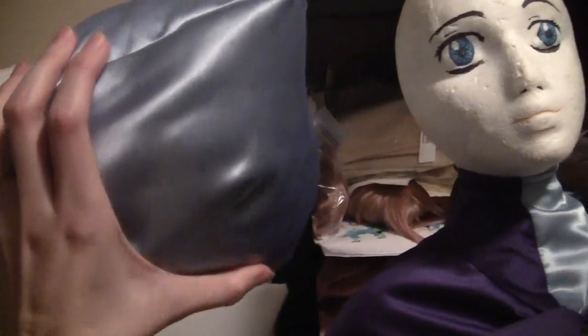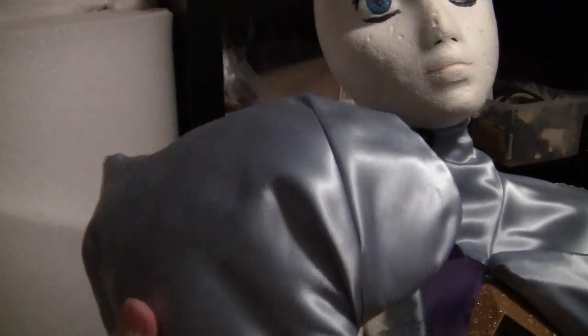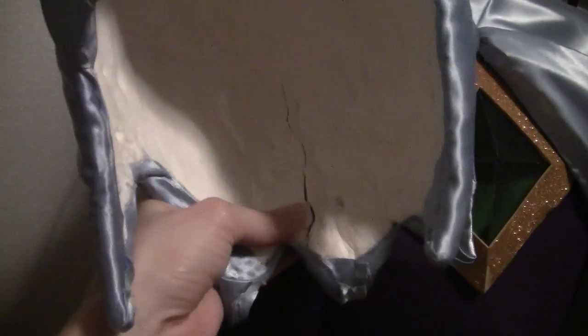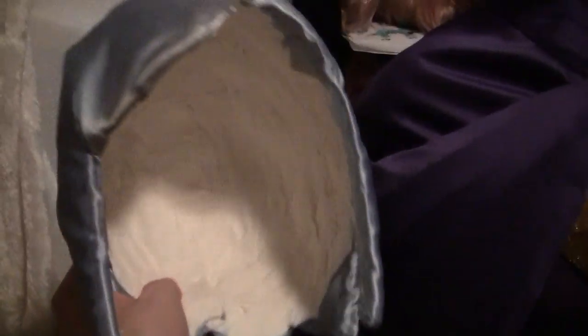As it dried, it did shrink. I took some satin and pinned it around pretty side in so that I knew where the darts were going to be to sew — there are about four darts. When I turned it inside out, it was wrong side to wrong side, and the big bang was over here, so I had to make a copy on the other side of the fabric. I sewed the darts in and then glued the fabric onto the head form. As I wore it, because my ponytail was so big, it did actually crack the Model Magic, but that was totally hidden by the fabric, so it worked out pretty well.